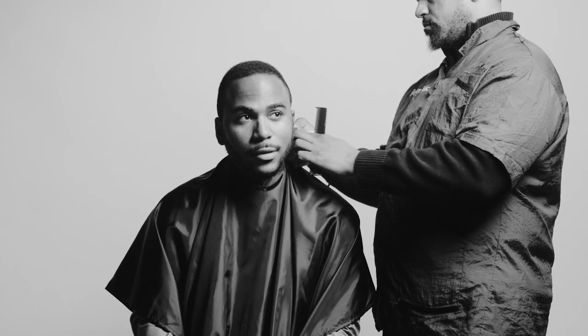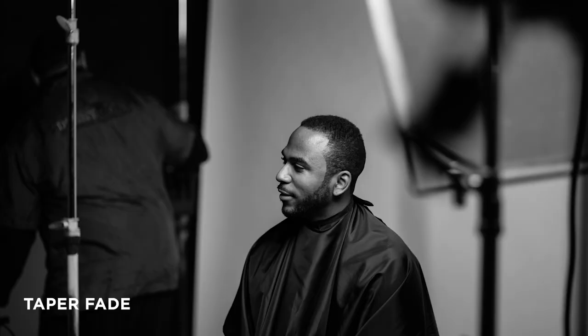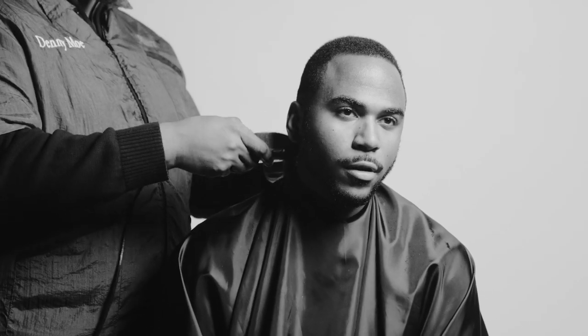I've been wearing this style since I can remember. I'm originally from St. Louis, so it was just one of those haircuts that has always been a part of my being. It always reminds me of home, but I'm starting to embrace it more now just because I want to feel closer to home, and I'm starting to move into a new direction in my life. I always want to have something to feel a part of, something to travel with me as I grow. And this is a cut that really is that.